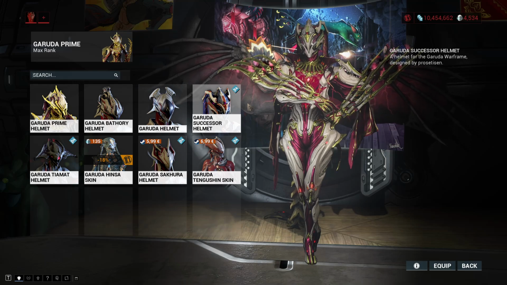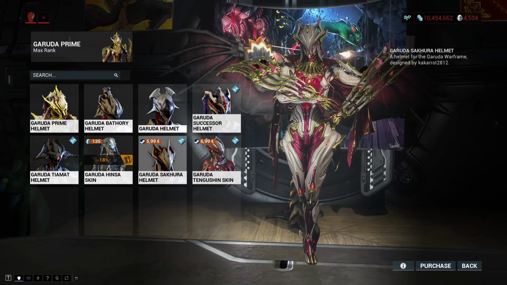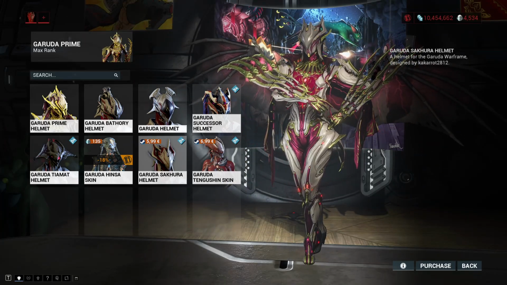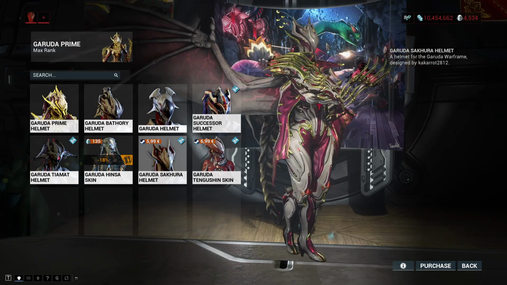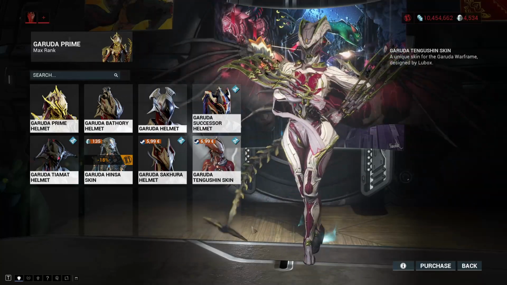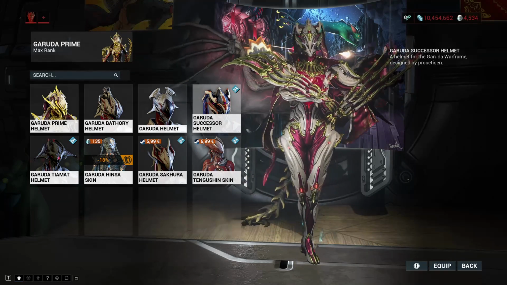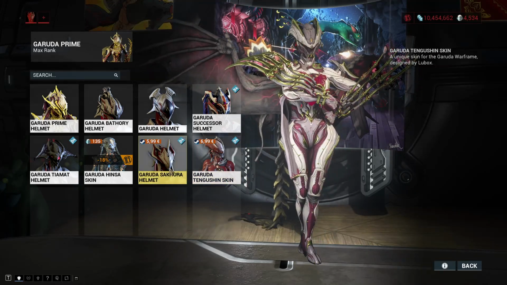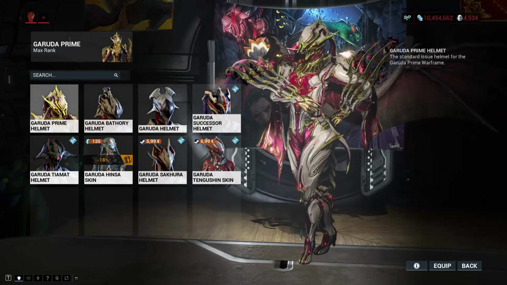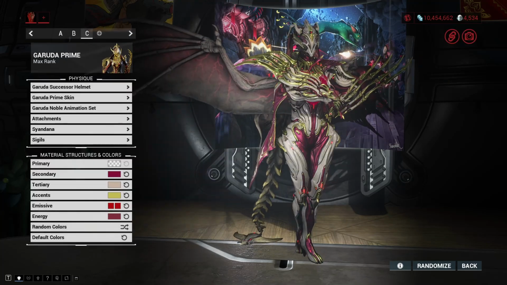And for helmet, it's really up to you. Now that I look at it, this looks pretty nice because of the golden horns. They are accurate. What about this? It's also pretty decent for the horns, the gold. I personally went with the successor helmet, but I guess those two helmets are also decent options. Though in the end you can really pick whatever you want. You can also just stay with the normal Garuda Prime helmet, it doesn't really matter.